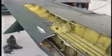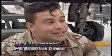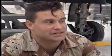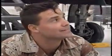This A-10 was hit on its right wing, yet it was able to make it back to its base in Saudi Arabia, even with one of its hydraulic lines blown away. The A-10 was built to take a beating and keep on going, and this incident here was just to prove its worth. It could have been a lot worse, and it could have made it, but it was built for durability, and it's withstood some of the roughest hits around.